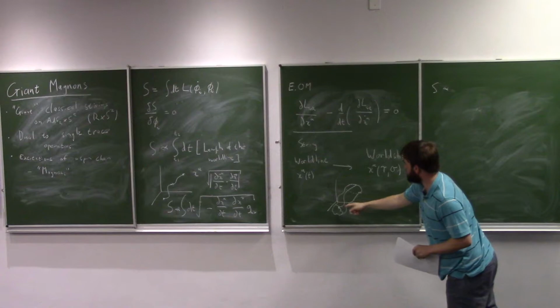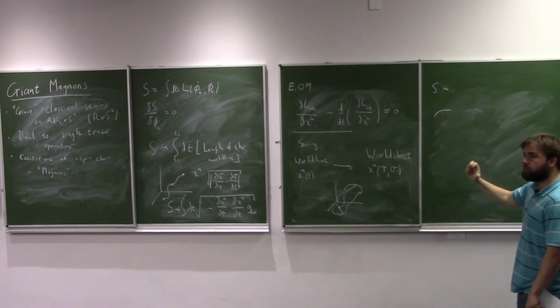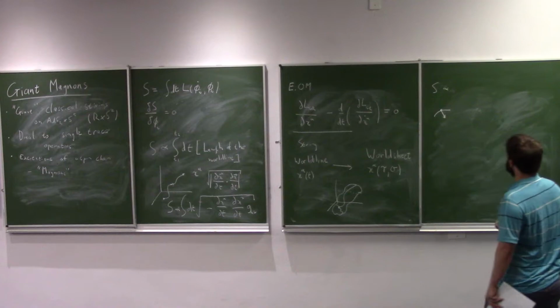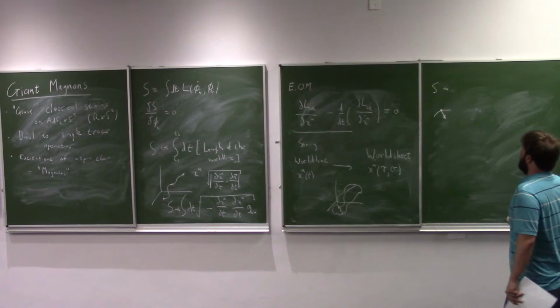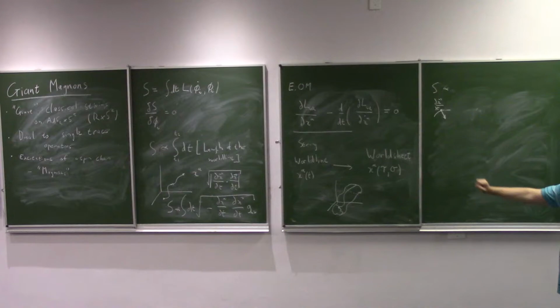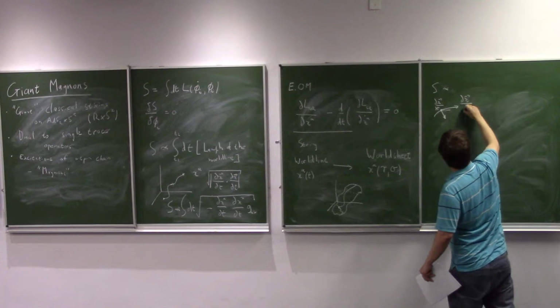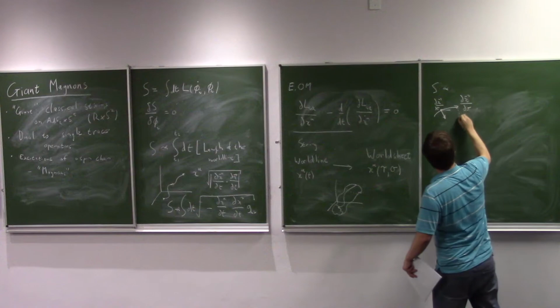Let's take the string at some time t0, and let's say that it moves forward a very small bit of time, so I focus on one point of the string, for example. That's going to move forward in time by this little bit. And this is, of course, going to be described as before by dx over dt. But I'm also going to have another component when it traces out an area, and that's going to be something that tells me what's the tangent of the string at this point. And that's going to be dx over d sigma. And this is going to trace out some area. That's roughly going to look like this, a very small area, dA.